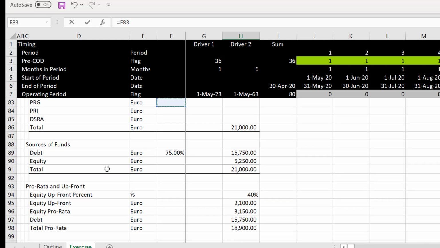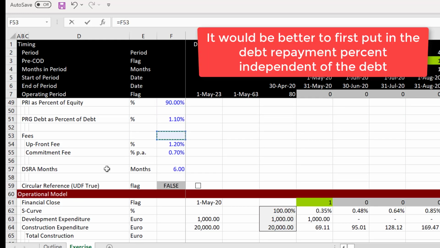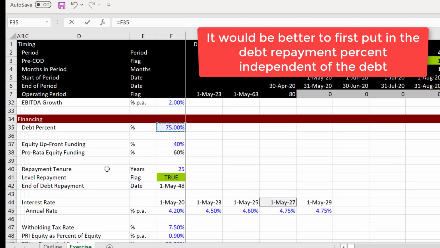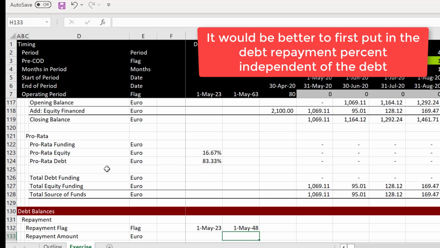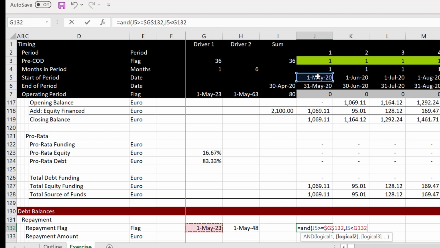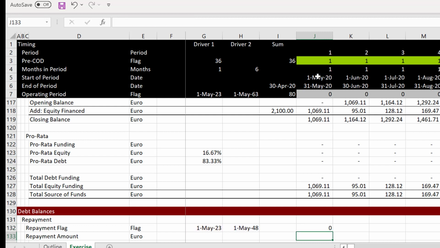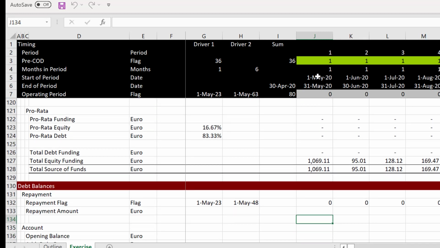But I think it will be better for illustrating how the DSRA works to not put the grace period in. So we'll put an AND as usual, and always go to the start date and make it greater than or equal to the first one, and go to the start date and make it less than, and press this one. Okay, and then we multiply that by 1. Okay, and we'll make our little coloring in just a little while. And then I can get a sum of all of these. Okay, and on my old videos, I didn't use the sum enough, which was really, really bad.